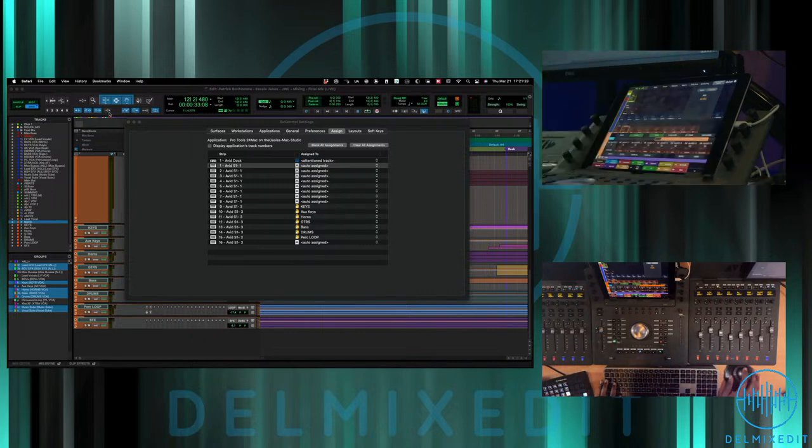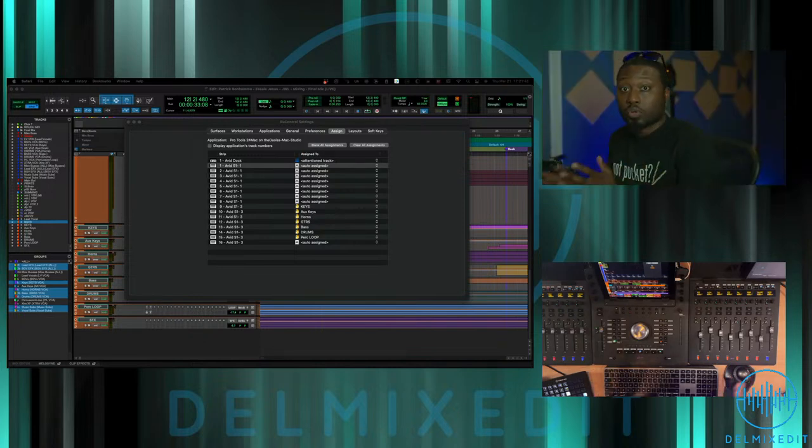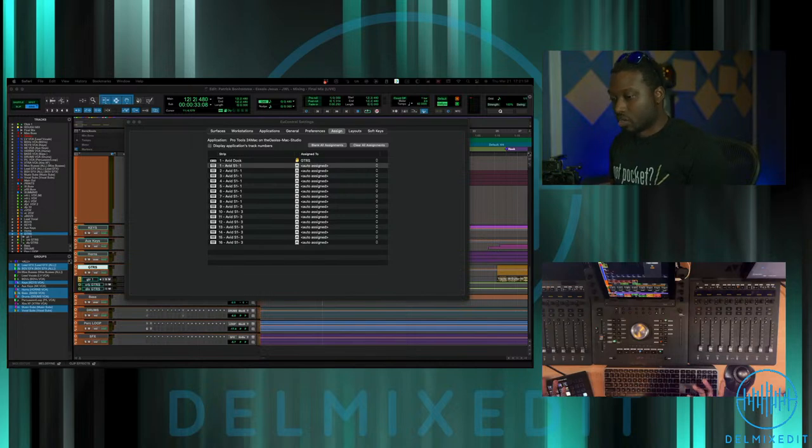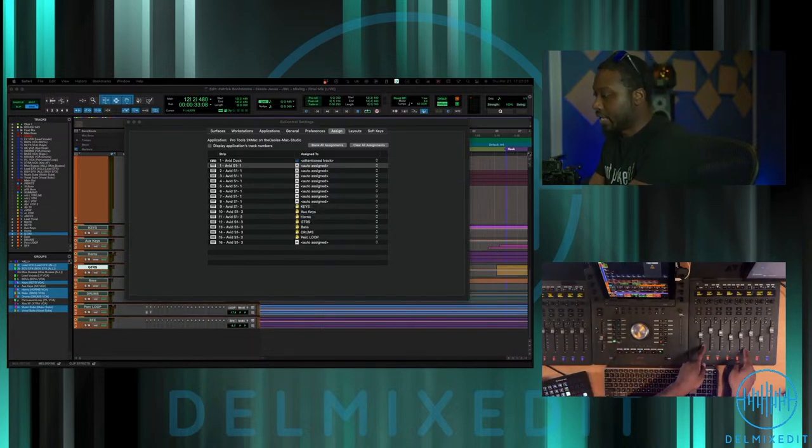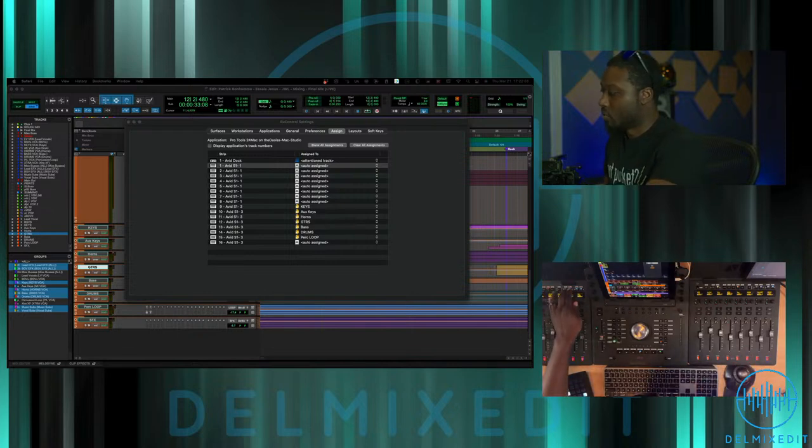By having your layout set up in a way that makes sense to you, you could have one set of faders that are always something, and then another set of faders that is something else. So if I go here, and let me just put my face back on the screen so we get that off. All right, cool. So right now, if I open up, let's say guitars, double click on guitars, you know the whole spill thing. So it spilled out. As soon as I back out of it, we are back into the layout for that.